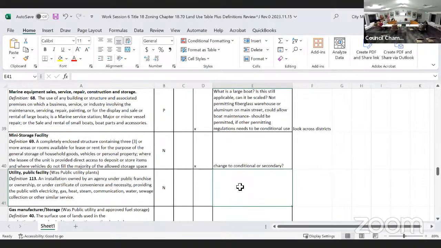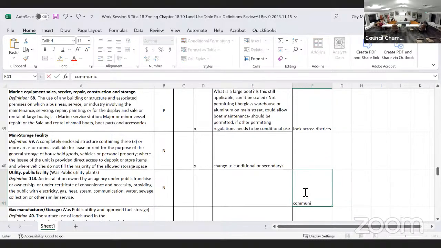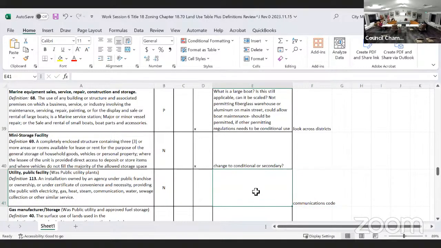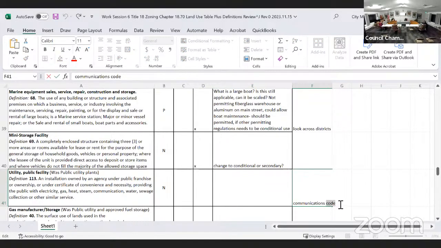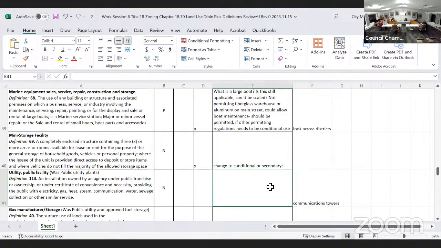I would throw a note in there, maybe not for this specific group, but for consideration, that's been brought up in the past: communication towers. We do not have that in our current code, but that is something that is definitely being addressed nationwide. So that's more a note for myself. Yeah, I just don't really like the word sewer collection in the commercial business district. You don't want us to put a treatment facility right here?